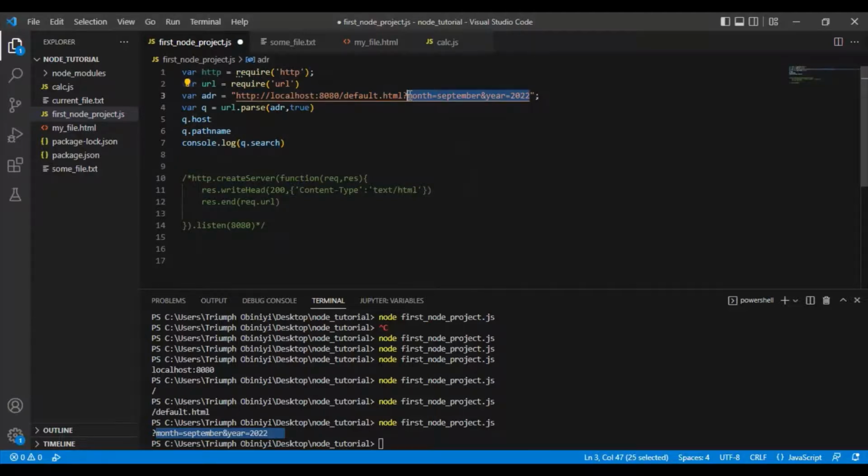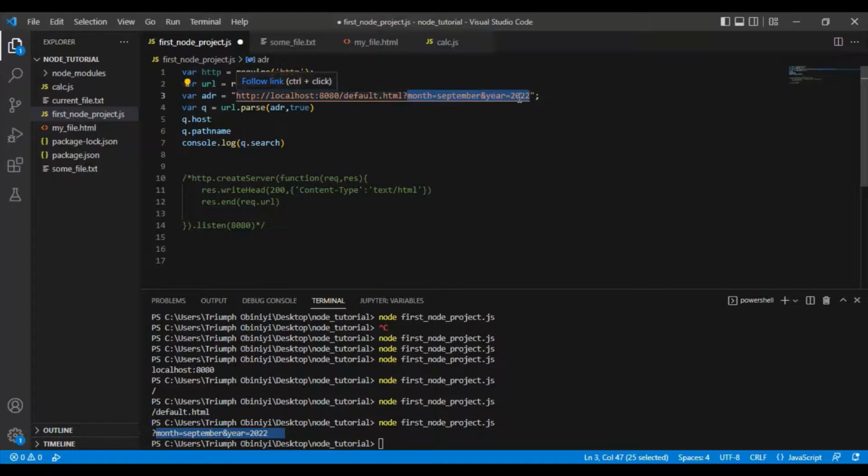But as you can see in this data, I have month equals September, and year equals 2022. What if I want to only get the month in this data and I don't care about the year? It means that I need to find a way to break down this data into its individual parts, right? Both month equals September and year equals 2022.